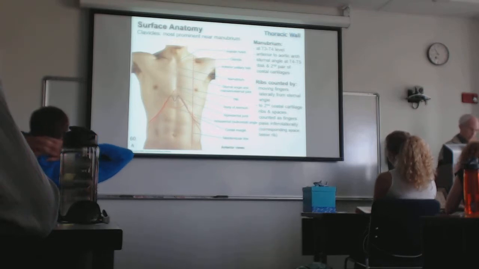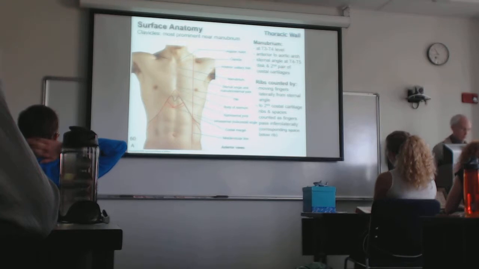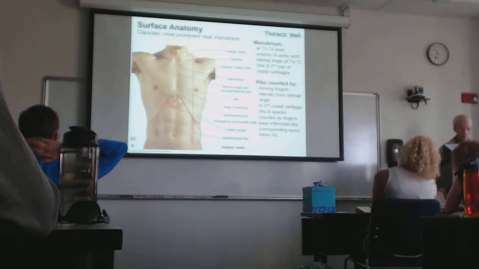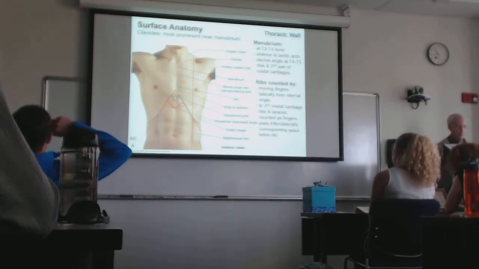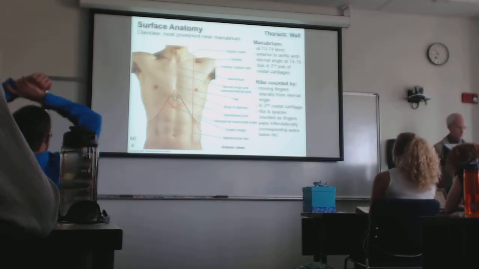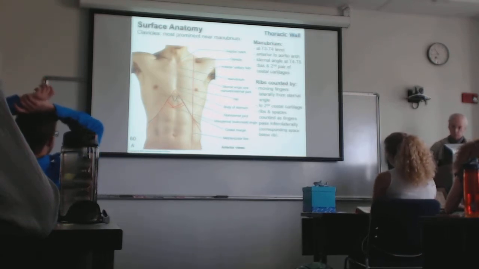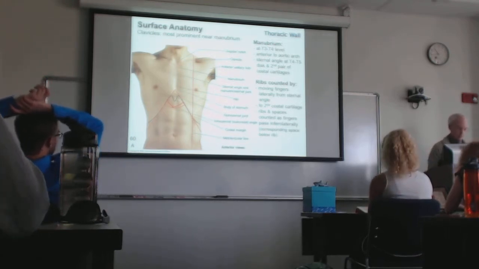And then there's also the angle between the two, which is sometimes called the subcostal angle, sometimes it's called the infrasternal or sternal angle. And that will vary with the size of the patient in some cases, and vary with any sort of malformation we talked about of the sternum.